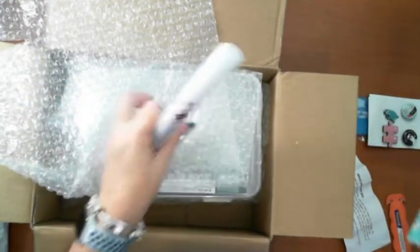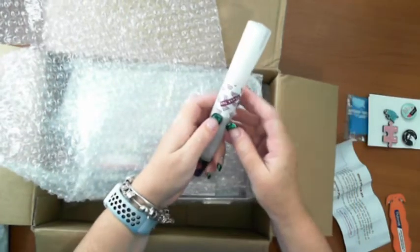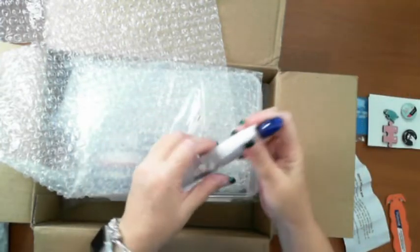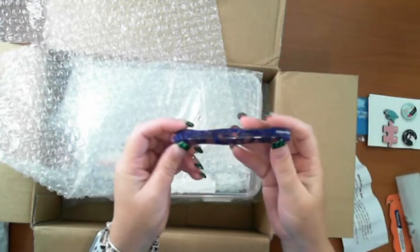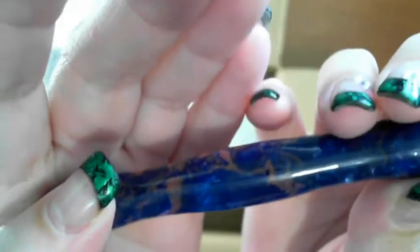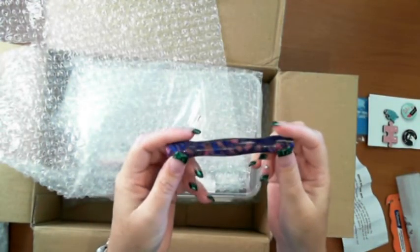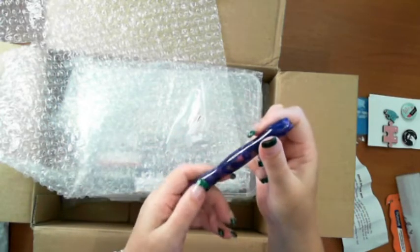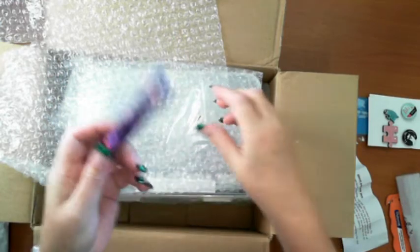Oops, there we go. I'll move that one there. Oh, that was it in there. It's a little thank you on there. And oh wow, look at that. That's pretty. Oh, that is stunning. So this is acrylic resin, and this is effect. They're nice colors together. That's pink and a blue, pinky, bluey purple and a brown.